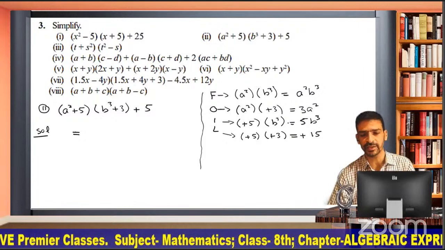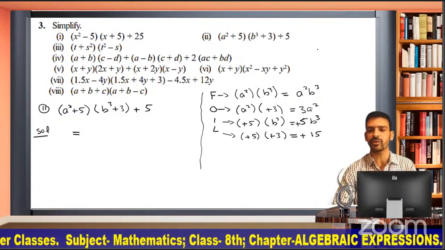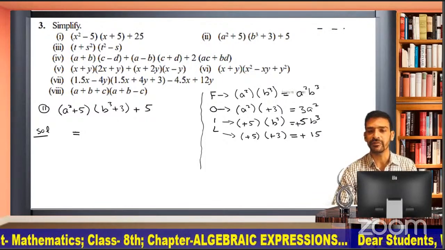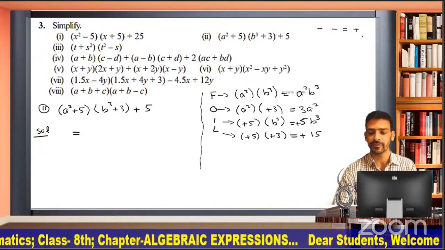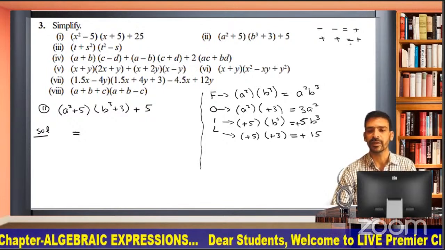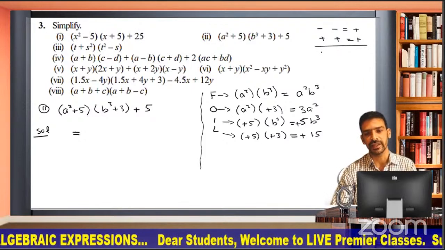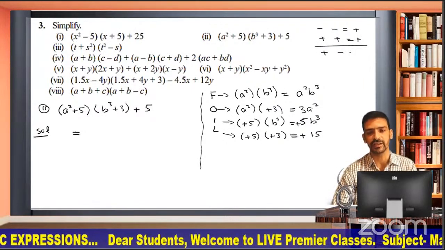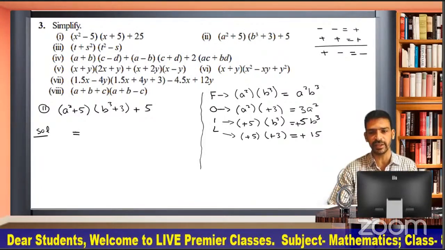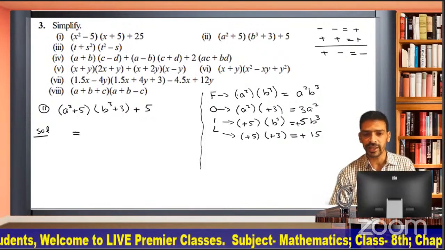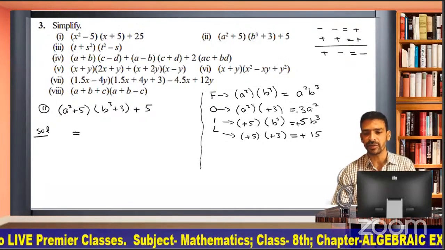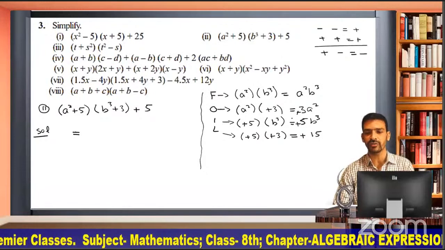You see, this is plus and this is also plus. I am writing this in the top right corner. When we have two quantities with negative signs, the result will be plus. If we have two quantities with positive sign, the result will be plus. The only case when we have a negative result is when two quantities have different signs. When one quantity is positive and another is negative, the result will be negative. You can see we are applying this here. This is positive, the result is positive. A square is positive, 3 is positive, the result is positive. These two are also positive, the result is positive.